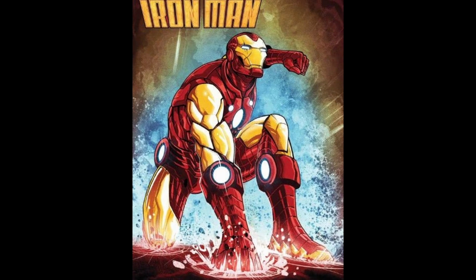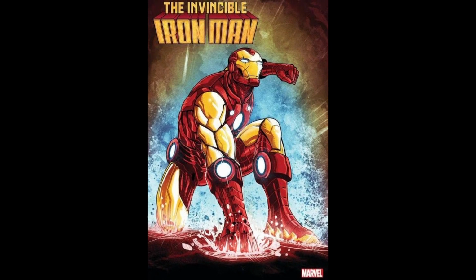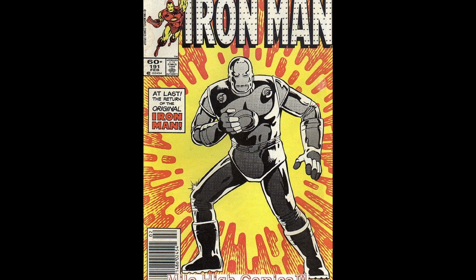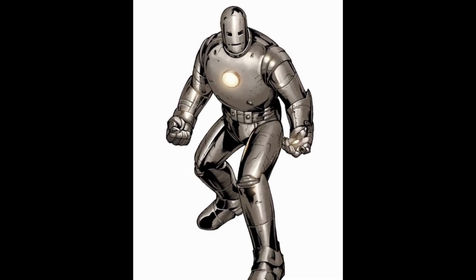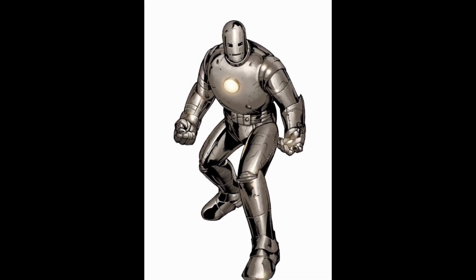However, the color scheme, which I feel admittedly is an iconic design for the character, doesn't make much sense to me. I feel like he was designed this way with the red and gold to be colorful and eye-catching rather than to fit the character, kind of similar to Spider-Man's color scheme. I feel like Iron Man, this military hero, armor clad, should be black or gray or military green or something like that. And while his very original design doesn't look nearly as clean as today's, I think the character is represented pretty well of what an Iron Man would look like conceptually.